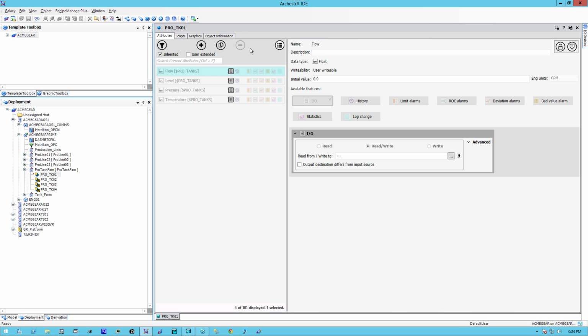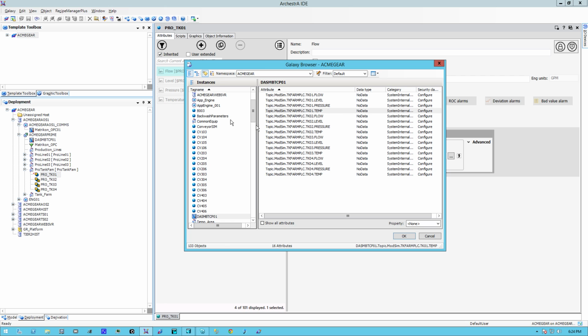I'll open up the object, and here we have my attributes. I want flow, level, pressure, and temperature. So on flow, I come down to the I/O, click on the box, and it'll bring up the Galaxy browser, and I browse to my device integration object that I created, and select what I need to see, which is flow.